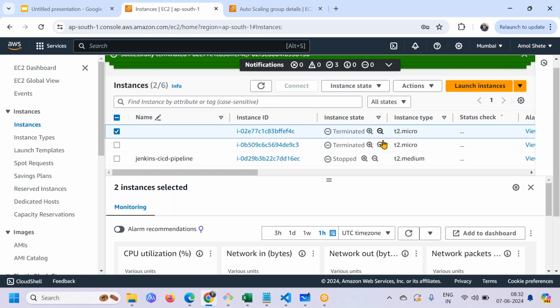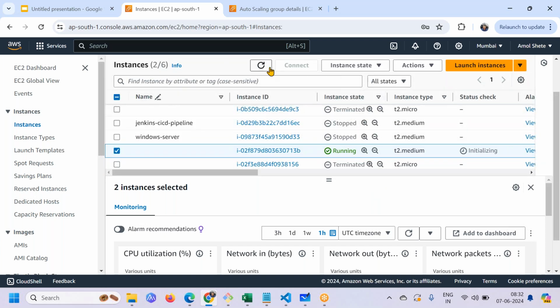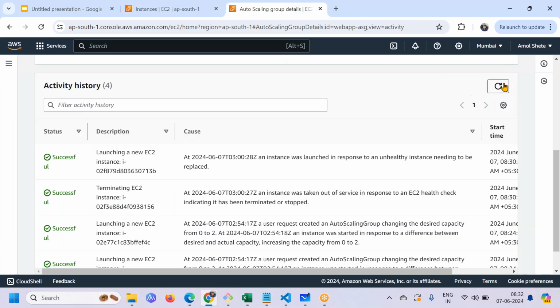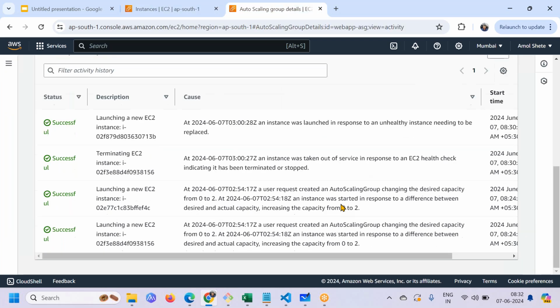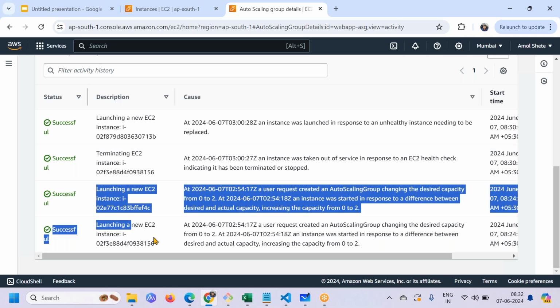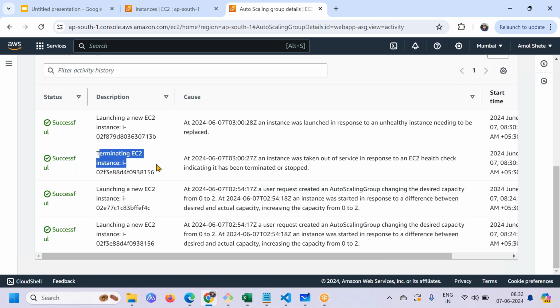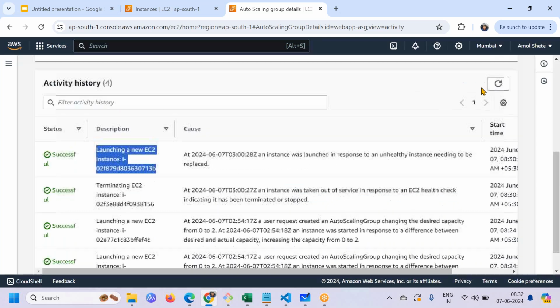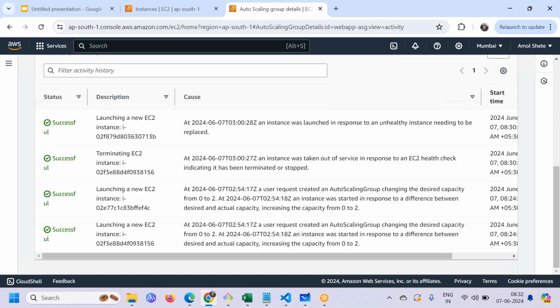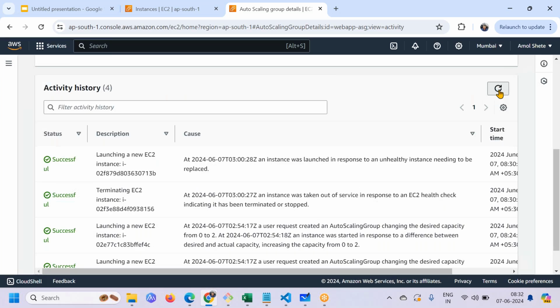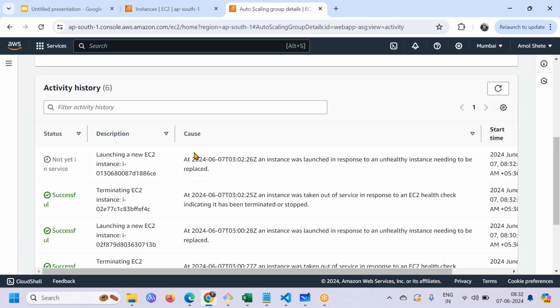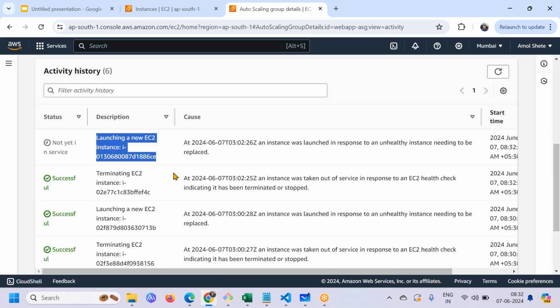And here you can see in some time you should have one more instance running. Let's check the activities, what is happening here. Earlier two instances were running, then one termination happened, then the second launch happened, then again it waits for 50 seconds in the middle, right? I think we have set up 50 seconds or something. Then the new instance has started running.